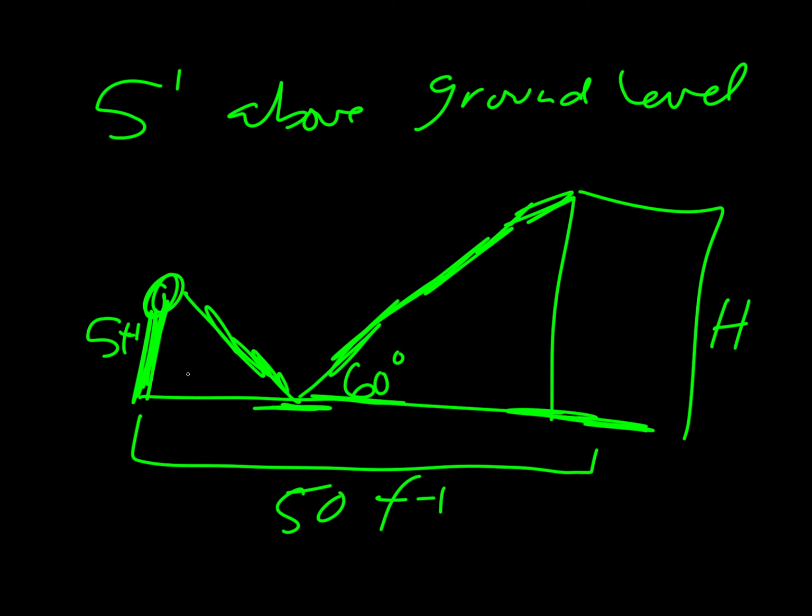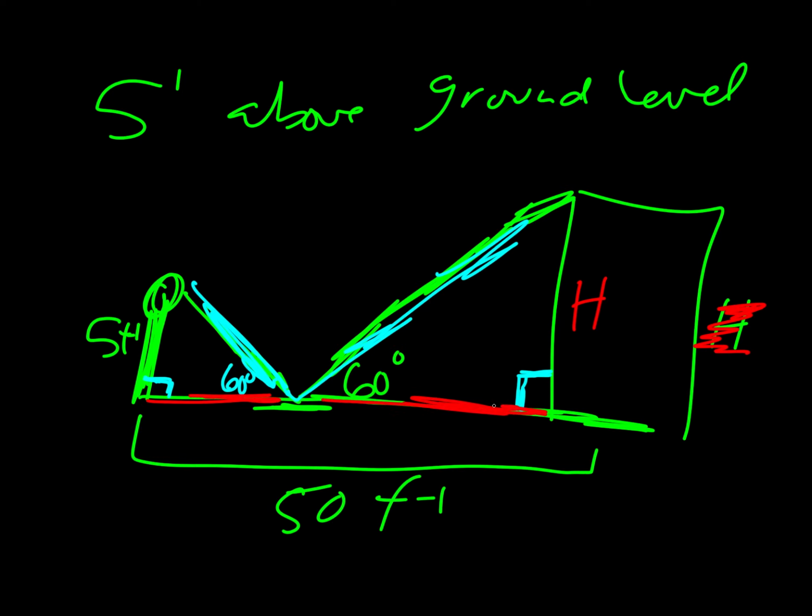A couple assumptions we're going to make. We're going to assume that the kid is standing straight up and that 5 feet is a right angle. Also, the building was built correctly, so that's a right angle. And another property: if we have a perfect mirror, this is also going to be 60 degrees. It's going to go in and out at the same angle. I'm just going to move my h over here instead. We know this total distance is 50, but we don't know these individual lengths right here.